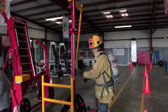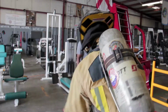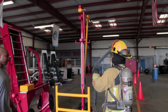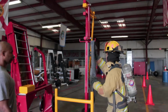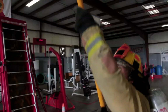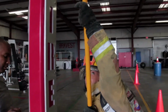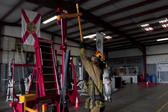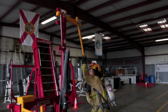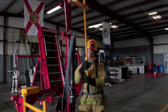What the command wants him to do is to check the breezeway to see if there's any fire overhead before he makes entrance into the apartment. So what we're gonna do is we're gonna use both sides of his body, 10 on each side. He's gonna push up through the ceiling tile, hook some ceiling tile and pull it down in front of him. Very important to check for fire overhead before going into a building.